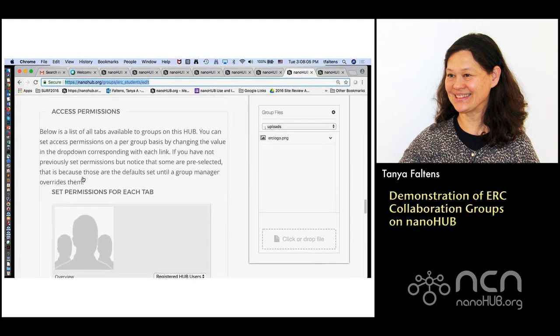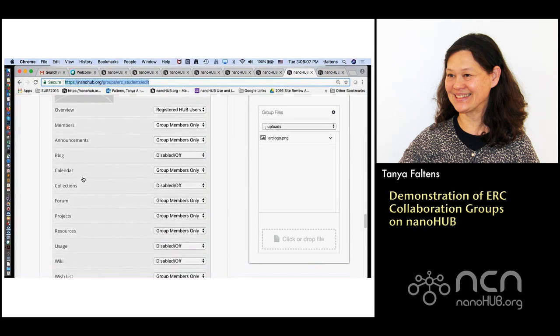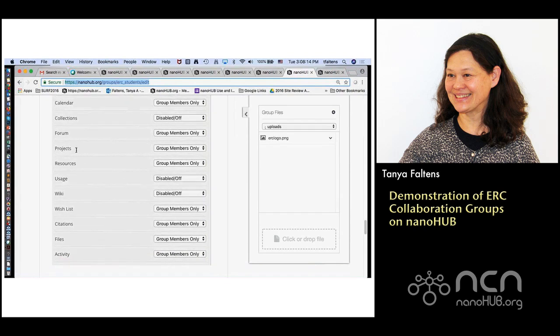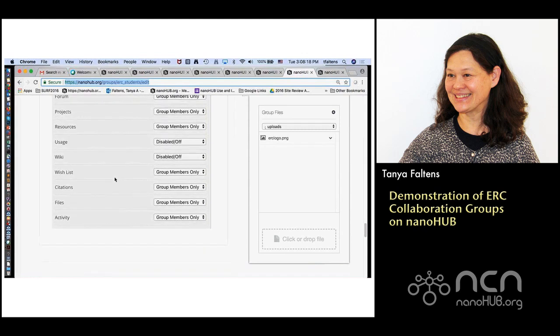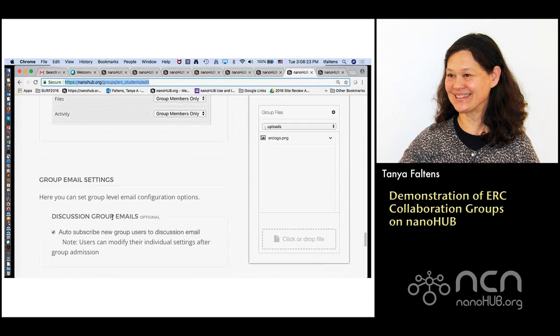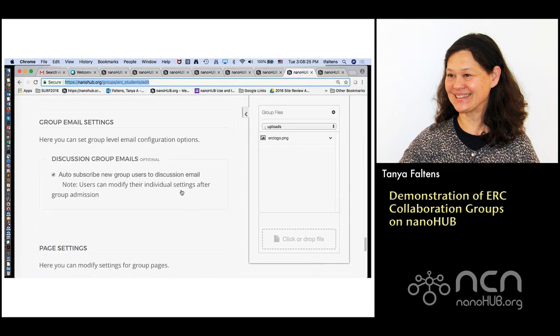Okay. Oh, yeah, I did forget to show you something. I was going to tell you about group projects as well. Right now, only group members can see the group project. And okay, here are the group email settings.